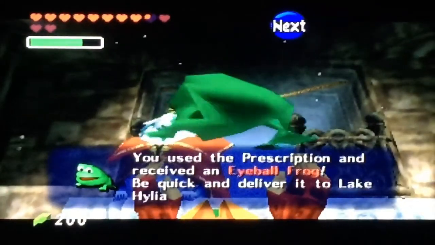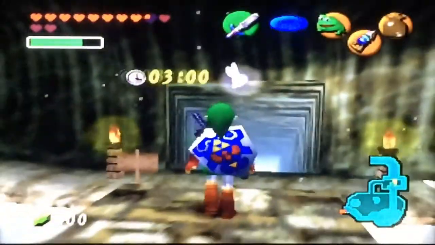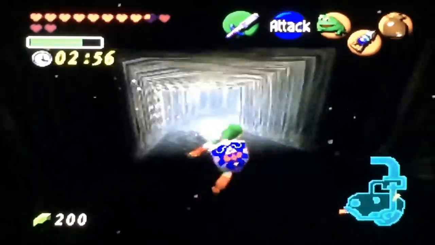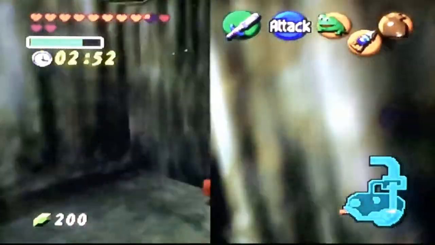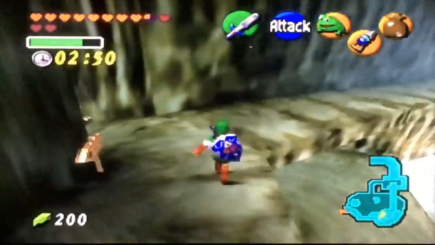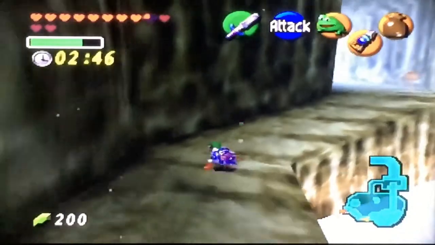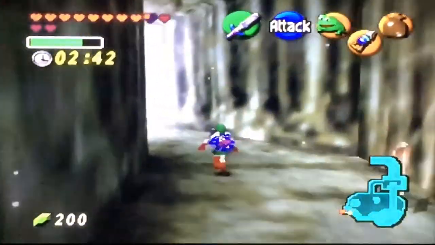You used a prescription and received an eyeball frog. Alright, so we gotta be quick. We have 3 minutes to get to Lake Hylia without teleportation. Without using any tunnels, without using any warp songs, nothing. We just gotta get there. Which is why having bean plants, although this time around bean plants can't help us, but this is why having Epona would be very useful.